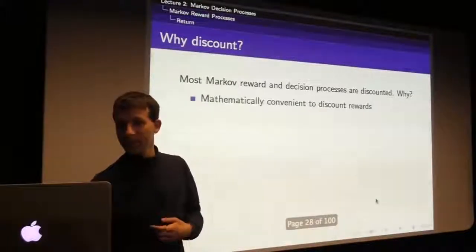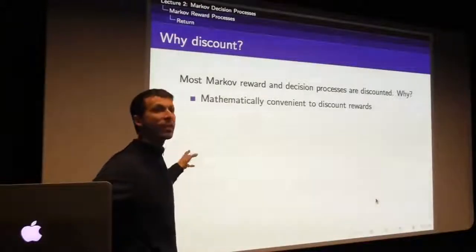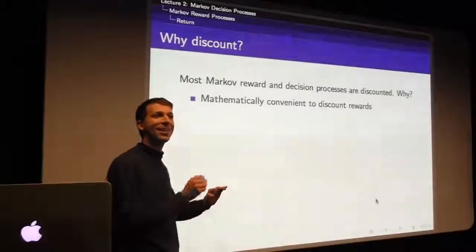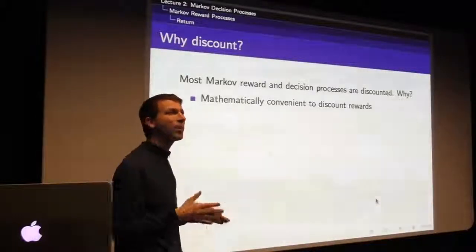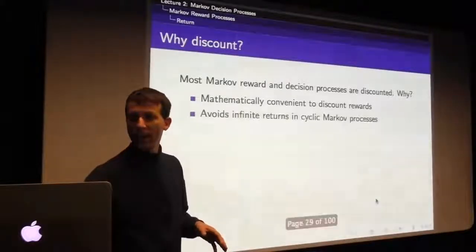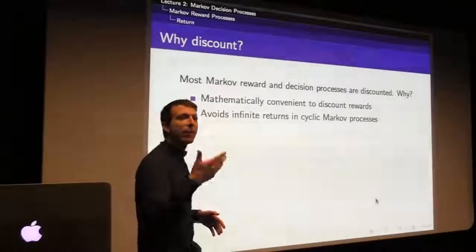I mean, the first reason, it's just mathematically convenient. And I think, honestly, that's the main reason we do it in the MDP framework for RL. Most of the time, it's just because the maths all works out. It's easy to teach. It's easy to understand. And it avoids these infinite returns.